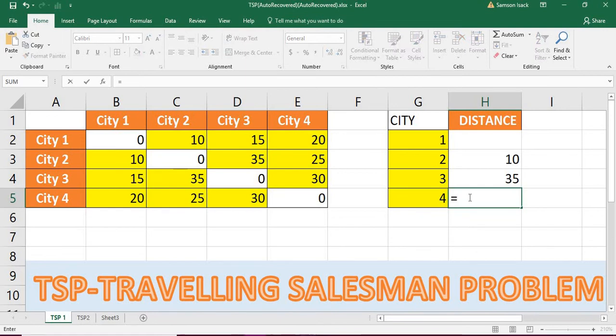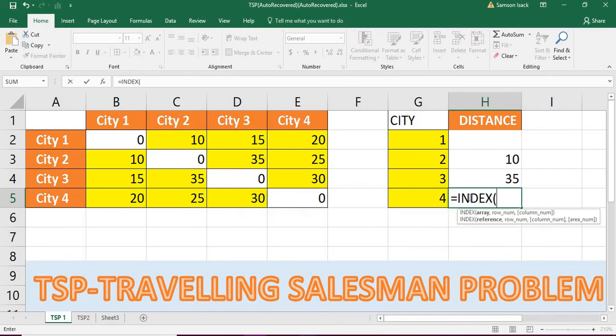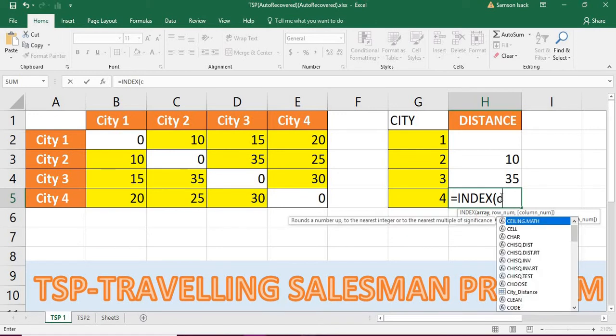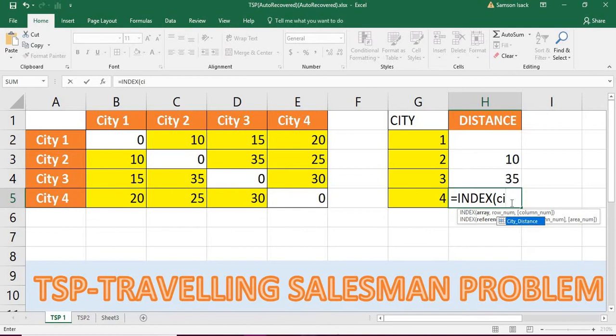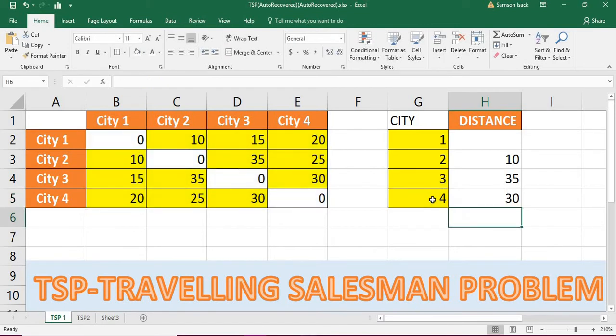Then this one, INDEX, array is city distance, comma, 3, comma, 4. Okay, now I have found these three distances.